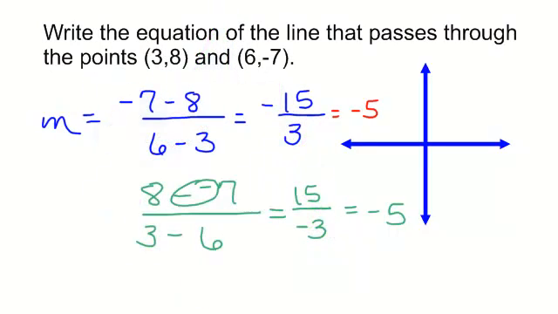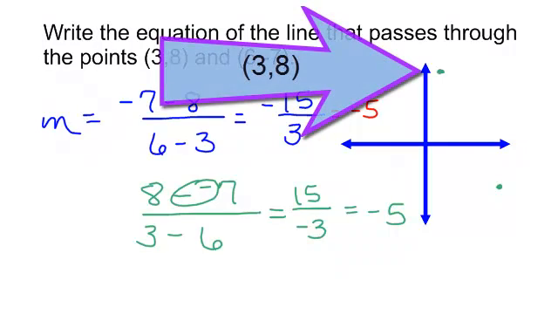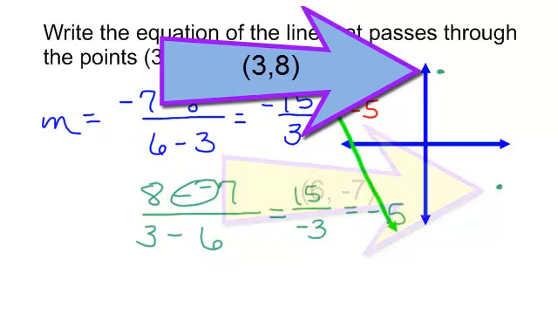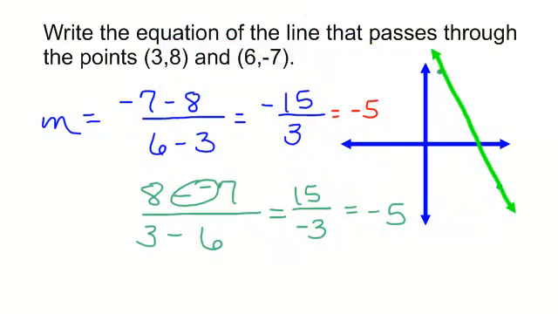One other little thing I want to show you. Let's just jot this down. I had a point 3, 8. I also had the point 6, negative 7. If I just drew a quick line through there, it does have a negative slope. I didn't make a careless error.